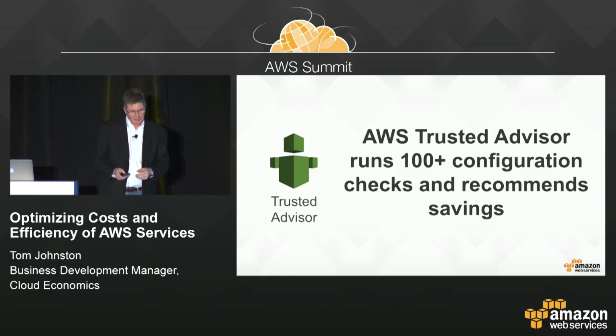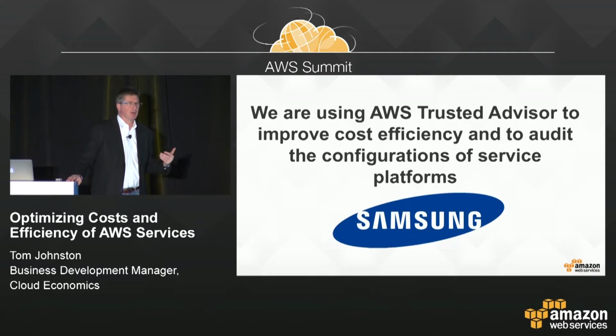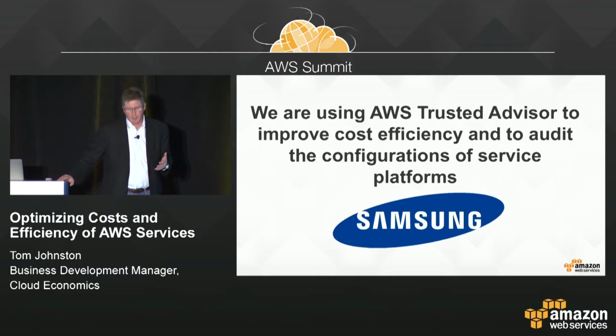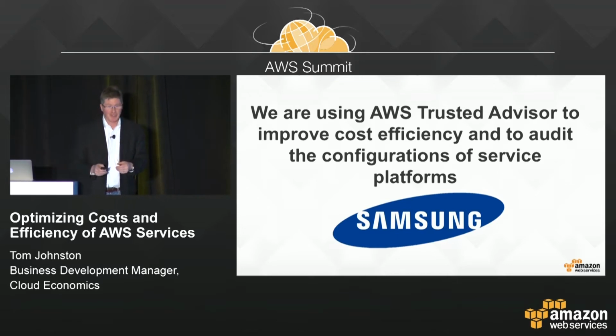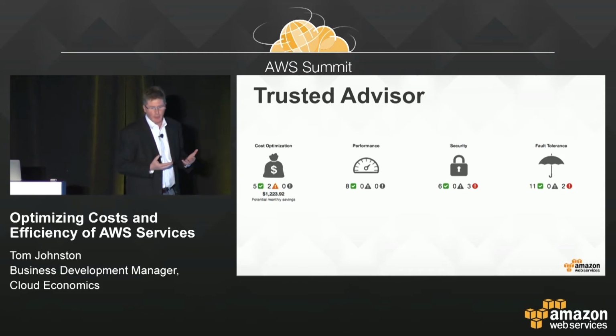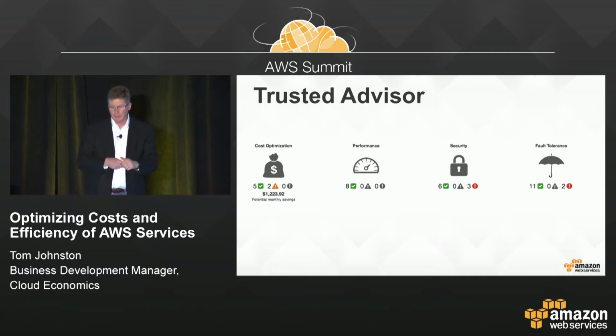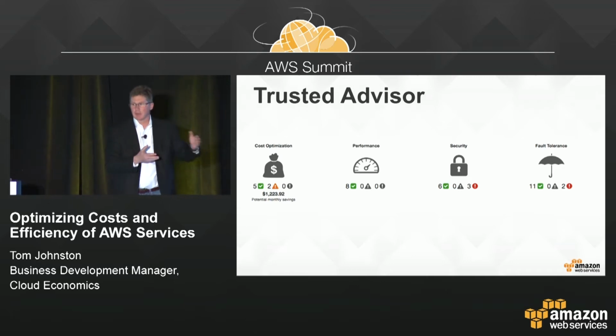So what you'll see when you run Trusted Advisor, well, first of all, Samsung uses it. So this is not just for, it is for everyone, no matter how large you are, is the point there. Samsung uses it to improve their cost efficiency and make sure their service platforms are the way they want them. It's a check for them. Now, what you see when you go there and look at the far left of the screen, Trusted Advisor gives you 4 categories: cost optimization, performance, security, and fault tolerance. This is about cost optimization, but let me be blunt. Folks, if you have a security problem, please fix it first, right? If you're not using multi-factor authentication, if you're letting people have root access, please fix that. After you fix that, if you have fault tolerance concerns, fix those. And then let's go over and talk about cost optimization.